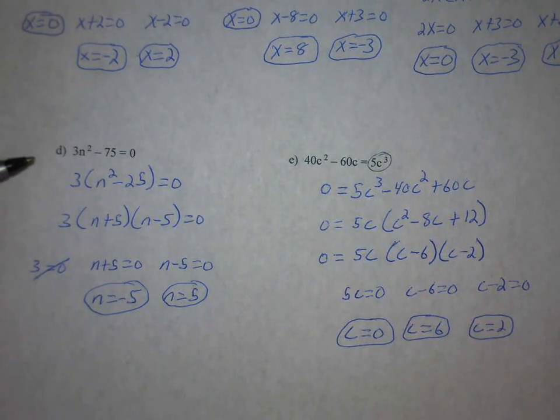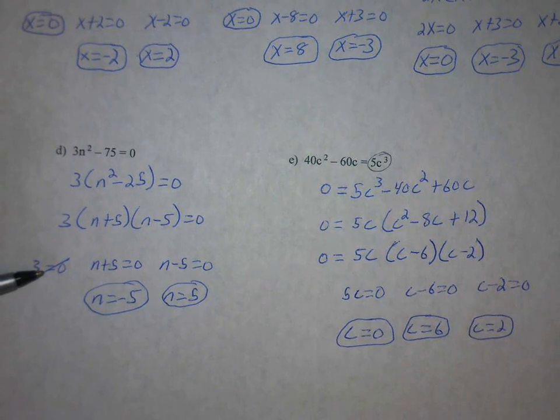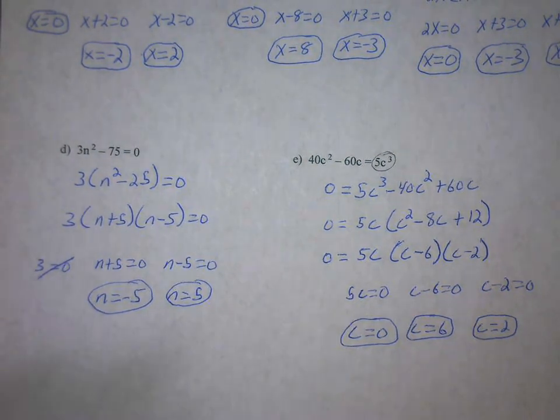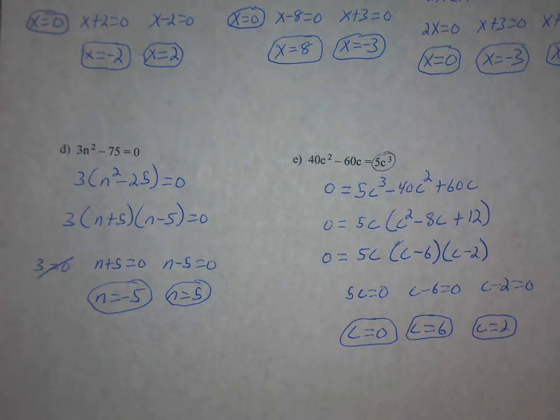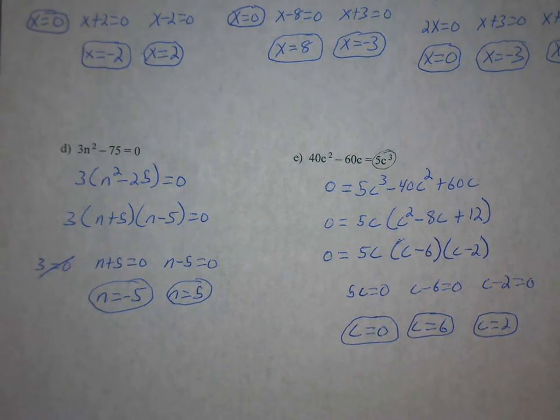And what I do want to point out is in part D, this one's kind of an interesting one, because if you use the GCF of 3, notice that when you go to set that equal to 0, you have 3 equals 0. That doesn't make any sense. So that is just not part of your solution. Do not confuse that with having 3x or 3n out in front. Then you would get 0 for a solution. But if the variable is not part of your GCF, that means that 0 is not one of your solutions. Okay, so that is using more than one method to factor and solve your polynomials.